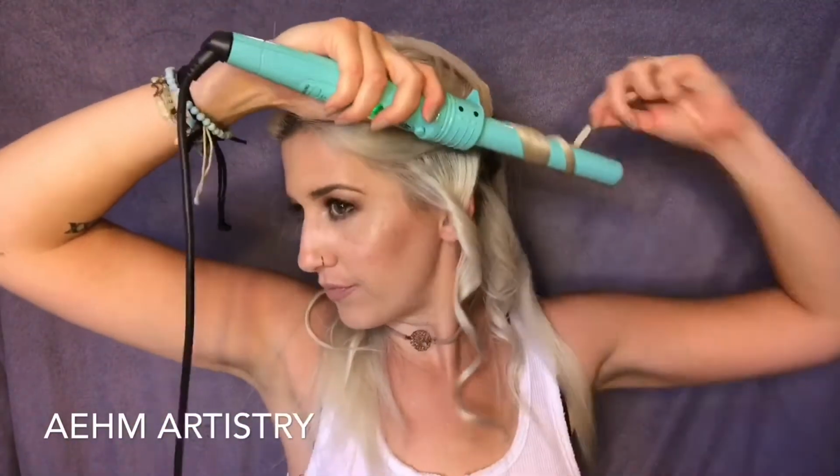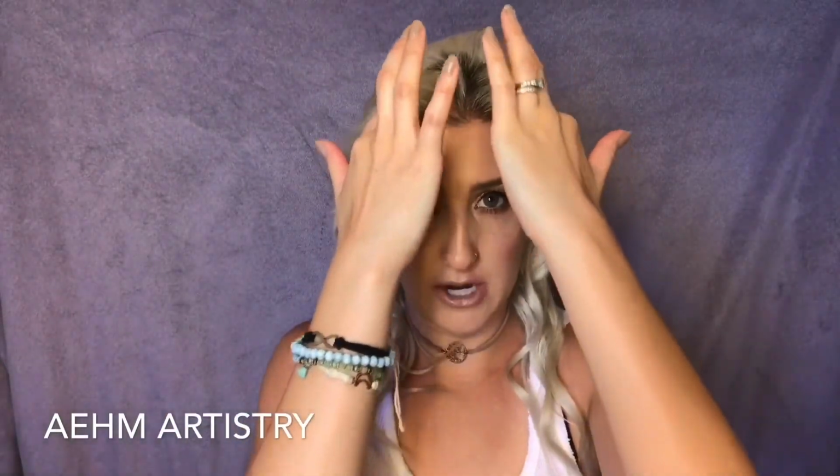Away from the face. Remember, notice how that one's going in. And repeat the same thing on the other side. All right, now I'm going to drop everything except right here, the top of the hair.